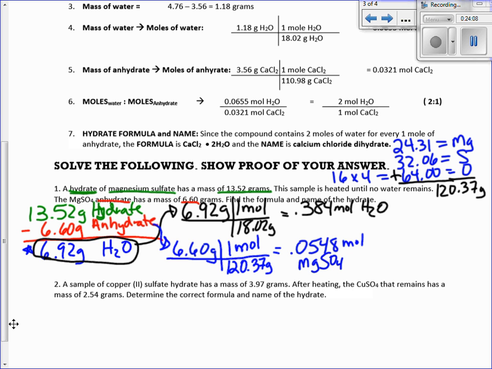Okay? Now step 5 involves using the moles, kind of like we did before with empirical and molecular formulas. You're going to take the larger one divided by the smaller one here. So it's always going to be the moles of the water being divided by the moles of the anhydrate. Okay? So let's do that. The moles of the water, 0.384, divided by the moles of the anhydrate. Now we're going to get a factor number. What's that number?